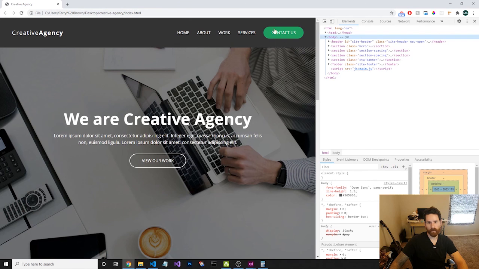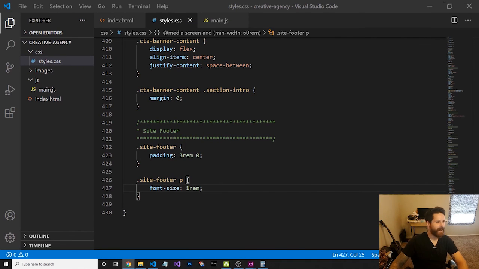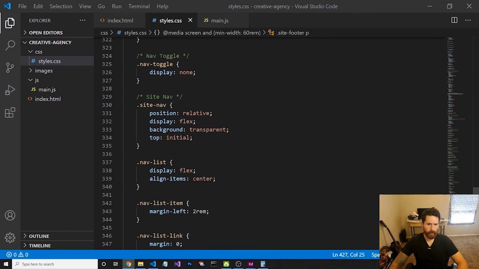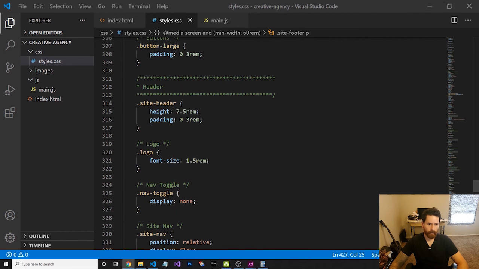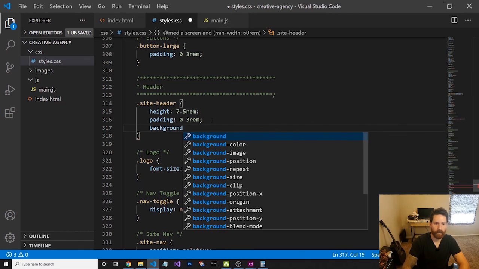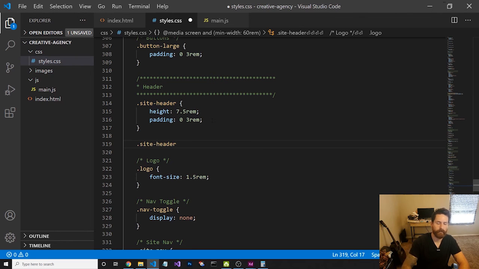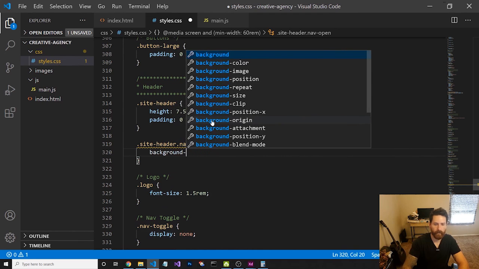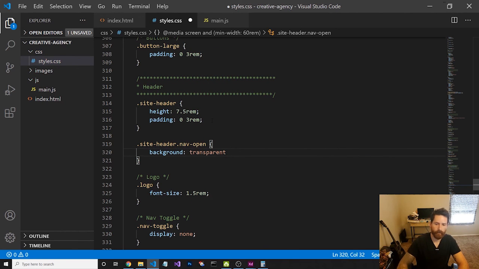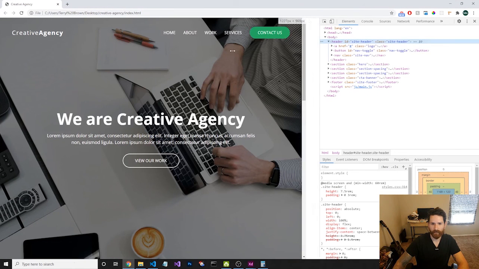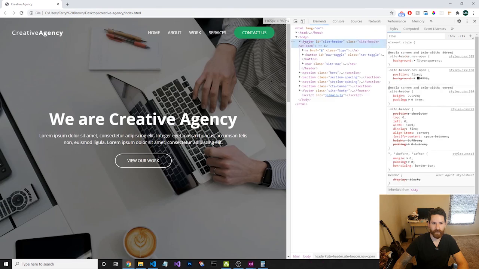And ooh, that's a problem right there too. Actually, let's take care of that one real quick. I just found that. Simple little bug. Site header, anytime it is over, where are we at? Site header, background. Actually, nav open, background, transparent. Yep, there we go. So that won't happen again, and that'll be it. Collapse this down, we click this. If we expand, there we go.